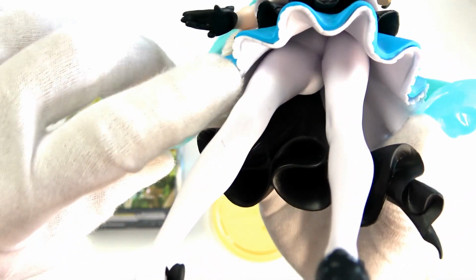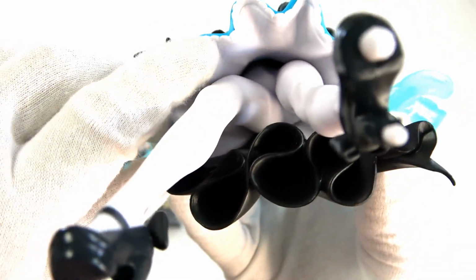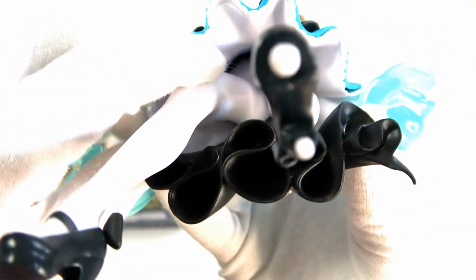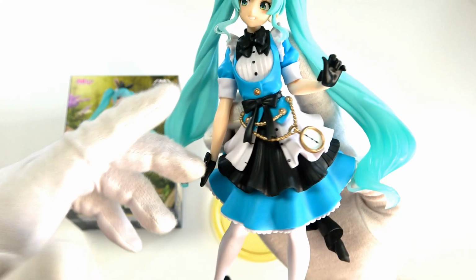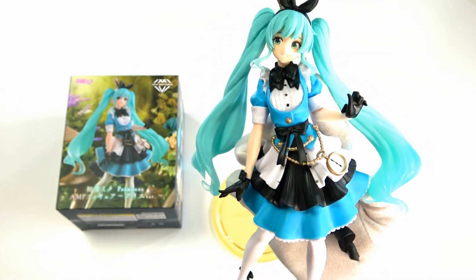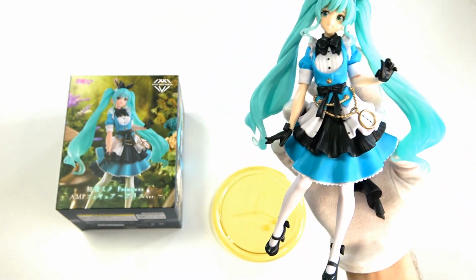But what is cool is, I don't know if the camera will show us, hopefully we can, you can see that her skin tone is also up the top too. So it makes me think that they've designed the whole body underneath and then just layered the clothes on top. That would be really cool if they did. But anyway, that is our Alice Miku.